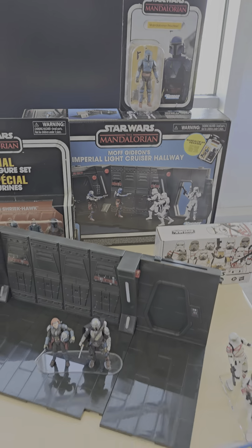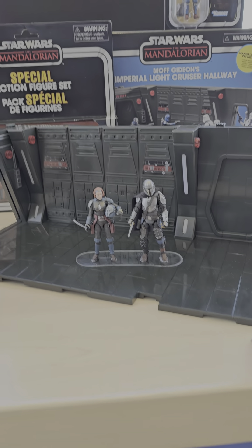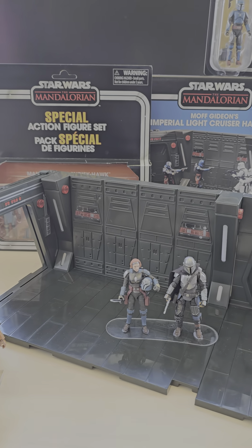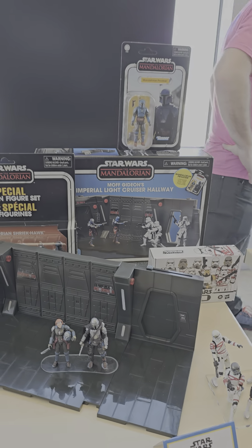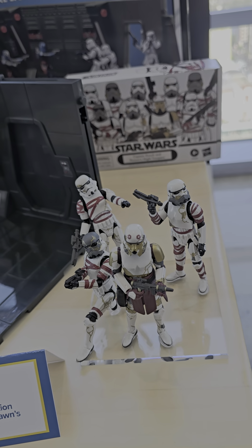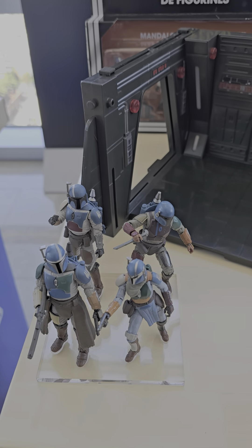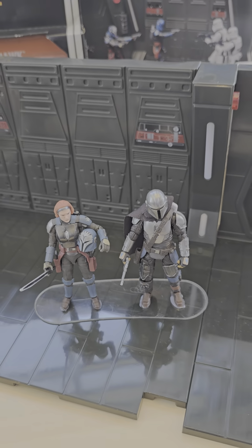Here's what was just recently revealed for the Vintage Series — the Mando Gideon hallway playset, which is modular. You can get as many of these as you can handle and fit and configure them in any way you can imagine. They all come with a Mandalorian Privateer, a generic figure. You've got Captain Earmark and the Night Troopers, some more Mandos that don't necessarily follow the Way, and of course Mando himself and both the Darksaber.